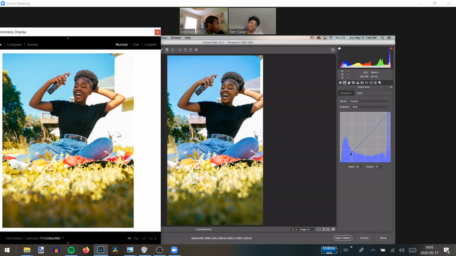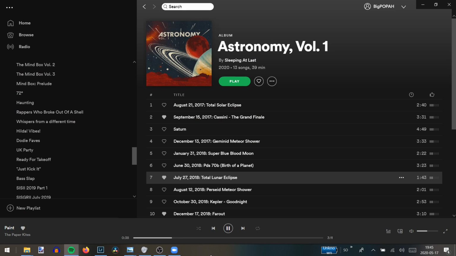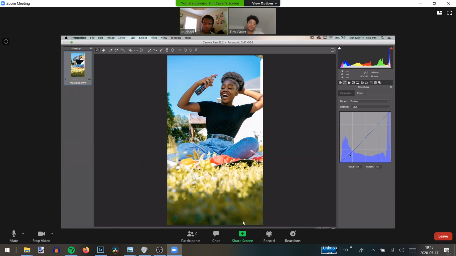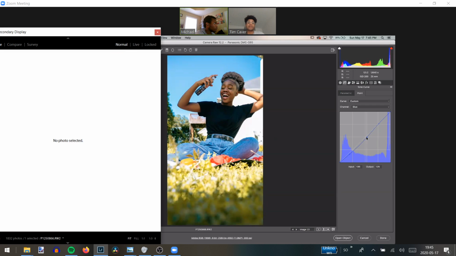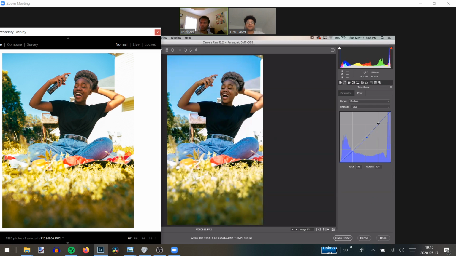I'm bringing the blues down in the shadows. I'm sorry, bringing more blue. I'm sorry, a little bit less blue into the shadows. For some reason, it looks really sunny, and I want to have some of that yellow in the shadows, so it's kind of like a golden look to it. But also get some of that blue out of her because that's what's causing some of that magenta. And so we can just keep the blues in the highlights just for contrast.